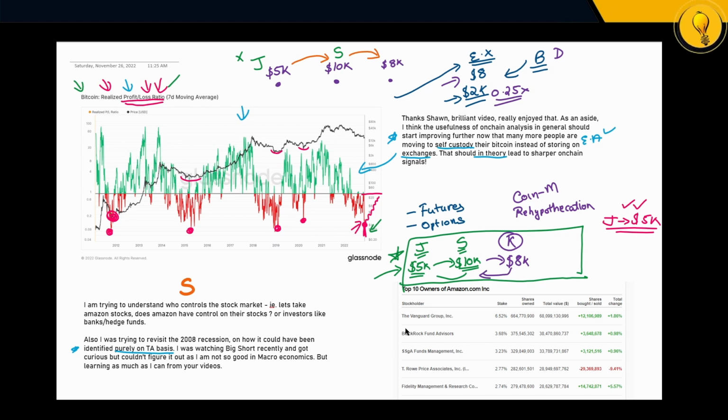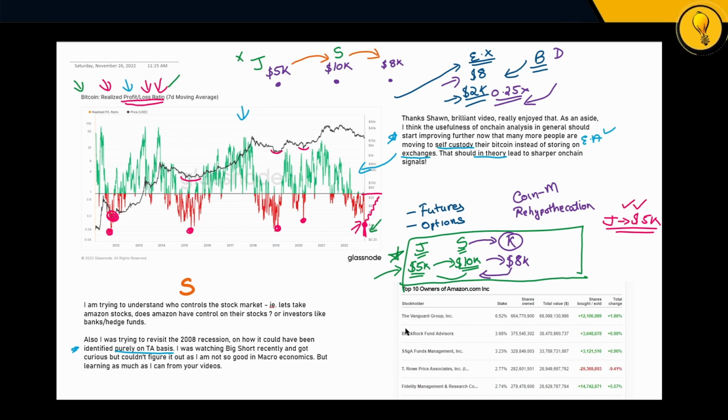Because remember, all the on-chain metric cares about is whether the coin has moved or not. It doesn't know what I've actually done with the coin. I could have sold it on the exchange, or I could have used it to buy more Bitcoin while I wait for my funds to arrive from my bank account, right? It has no idea why I have actually moved the funds.